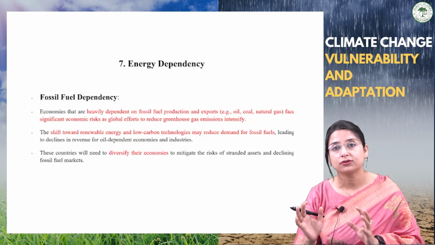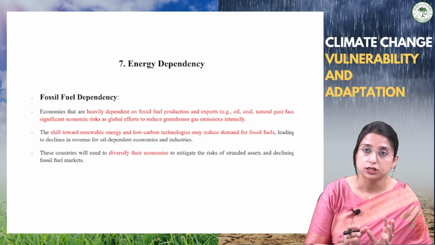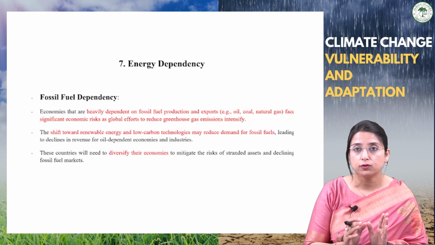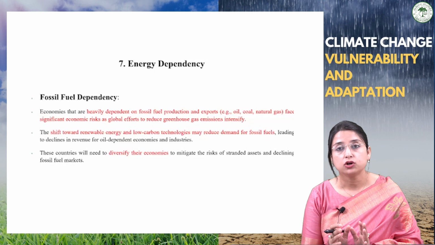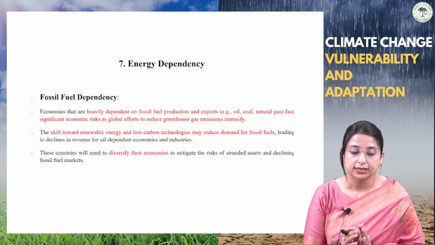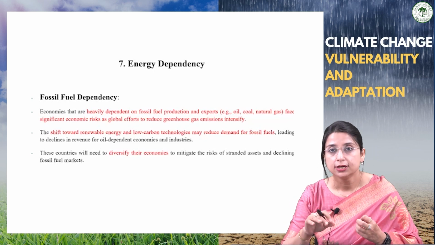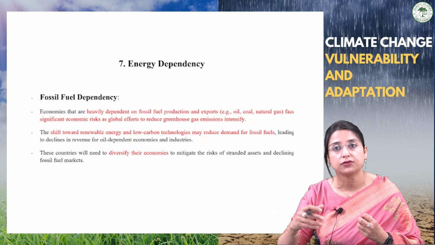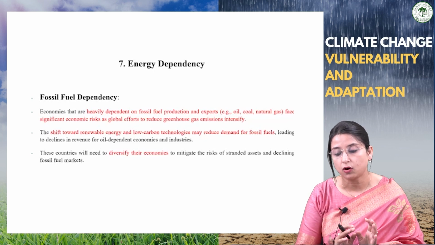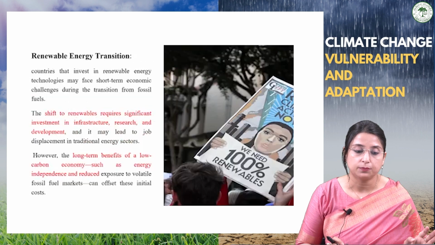This effort of reducing greenhouse gas emissions will impact the economies of countries which are mainly dependent on fossil fuels. So those economies need to adapt or shift their fossil fuel dependency towards renewable energy, or low carbon technologies, which may reduce the fossil fuel demand. These countries, which used to export fossil fuels, also need to diversify their economies, because once the demand for fossil fuels is reduced, the economies of fossil fuel exporting countries will be affected. They need to diversify in order to mitigate the risks of stranded assets and a declining fossil fuel market. So diversification of the economy is very important.